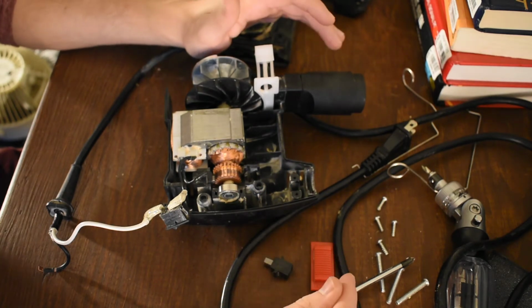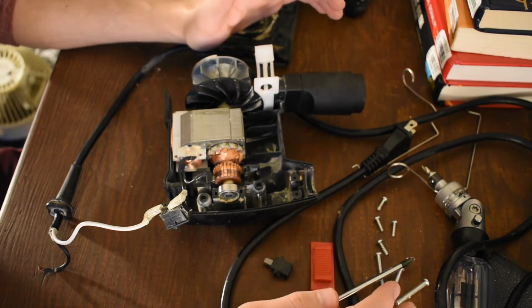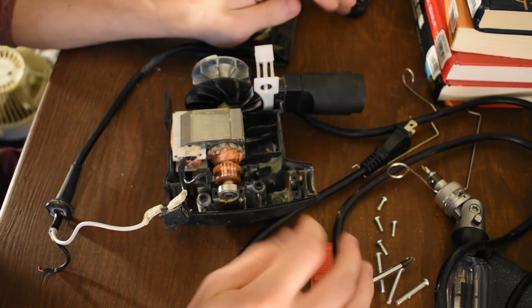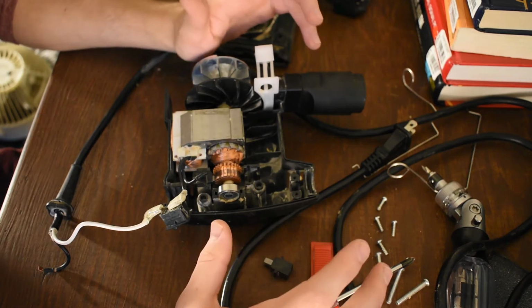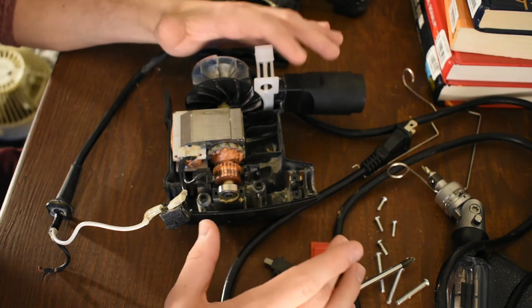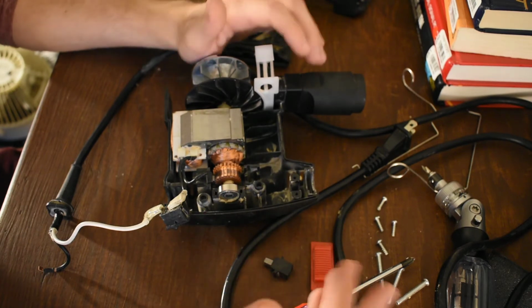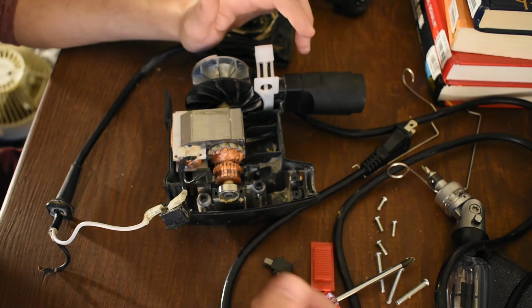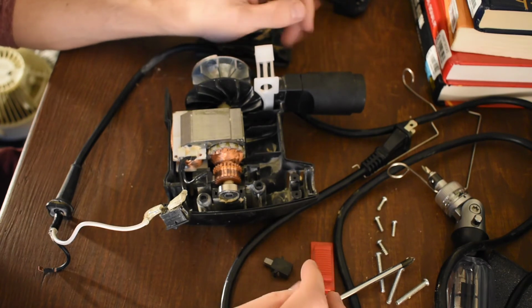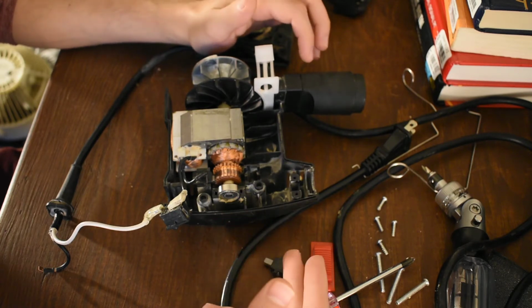It's like flour. Nothing's quite as bad as flour. If you don't know about flour, look up some stuff about flour mills. If you're from the Midwest of the States, there's a huge flour industry, and flour is super explosive. It's actually more explosive than gunpowder, but it can't be used in the same applications because it has to be mixed in with air. There's no oxidizer in it, so it has to be fluffed up in the air. But if it's floating in the air and it ignites, it's more explosive than gunpowder per weight.